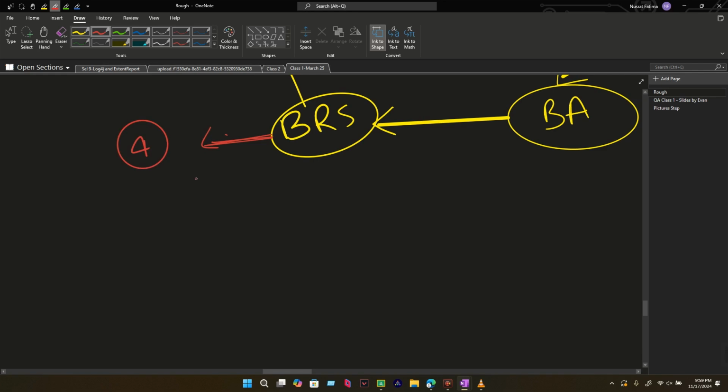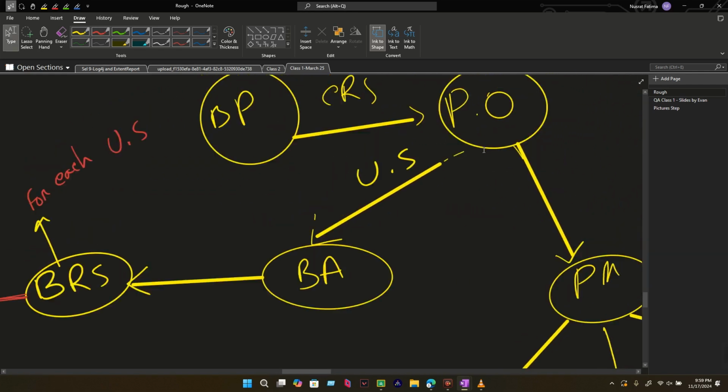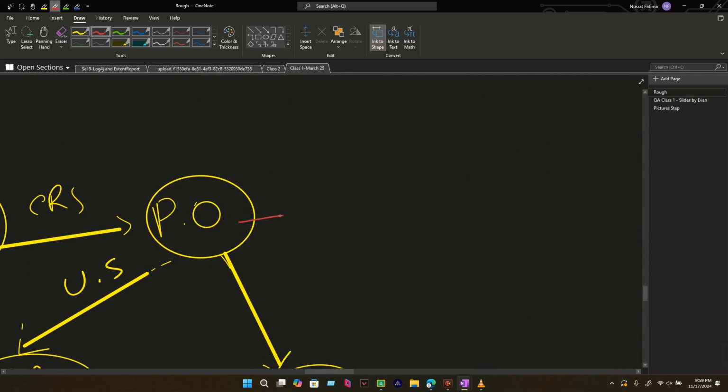His name will be Scrum Master, and another person, sorry, the DBA. This is called database analyst.